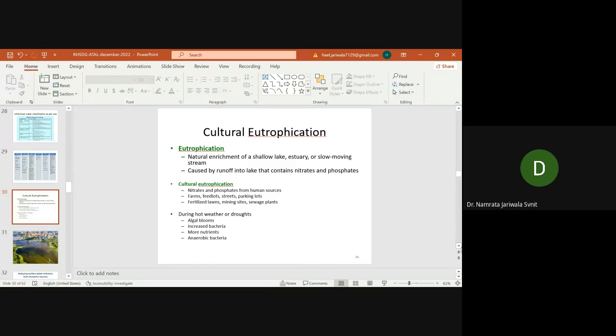Regarding eutrophication, there are two things we consider: one is eutrophication, and the second is cultural eutrophication. What is the difference between them? The very important thing is, generally the eutrophication problem is season specific. The water bodies may have a problem in particular seasons, then it is considered to be a eutrophication problem. In cultural eutrophication, there is excessive growth of nutrients, and because of that, excessive growth of algal blooms, and ultimately it is very, very difficult to control. So this is what we consider a cultural eutrophication problem.